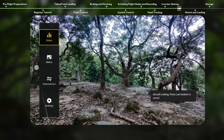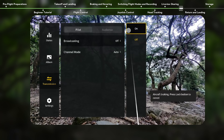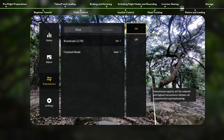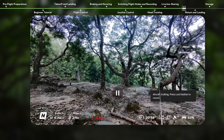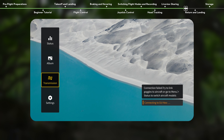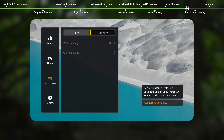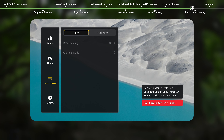For the pilot, open the Goggles transmission menu and enter the pilot submenu. Turn on Broadcasting mode and the device number will be displayed. On the other goggles, enter the Goggles menu, select Transmission, and enter the Audience submenu. If any nearby goggles has Broadcasting mode on, the device and its signal strength can be viewed in the Audience submenu. Select the device number to access the live view. Switch to the pilot submenu to exit the shared live view.